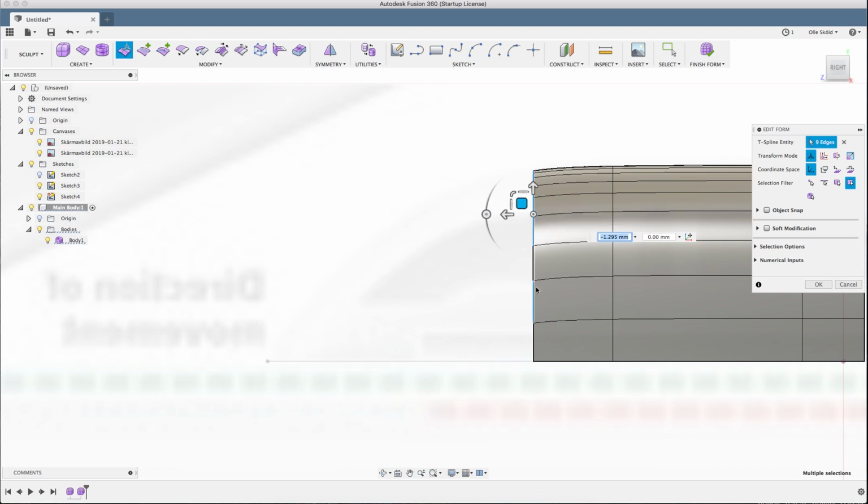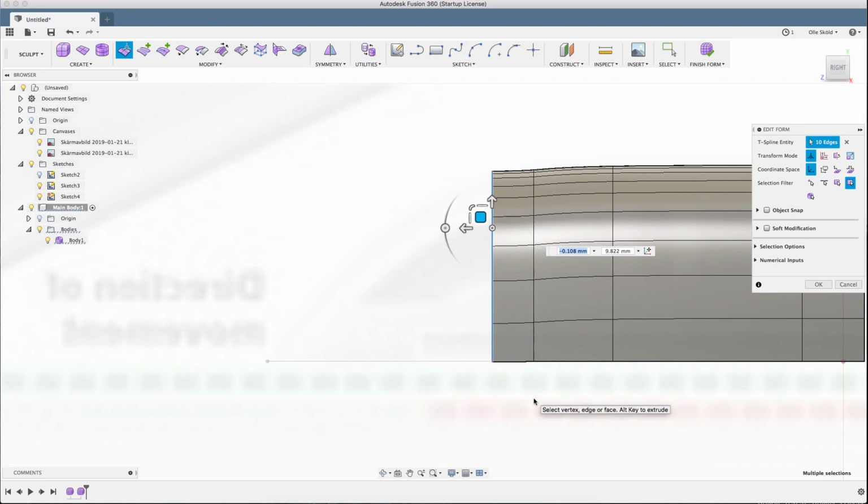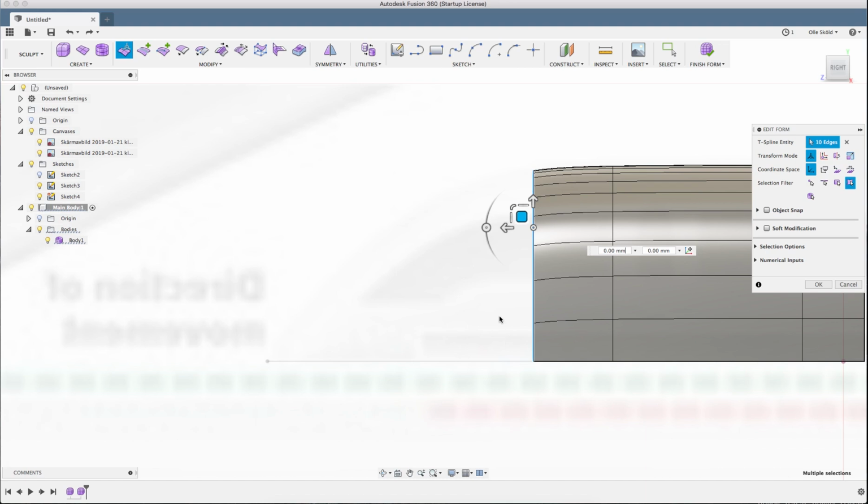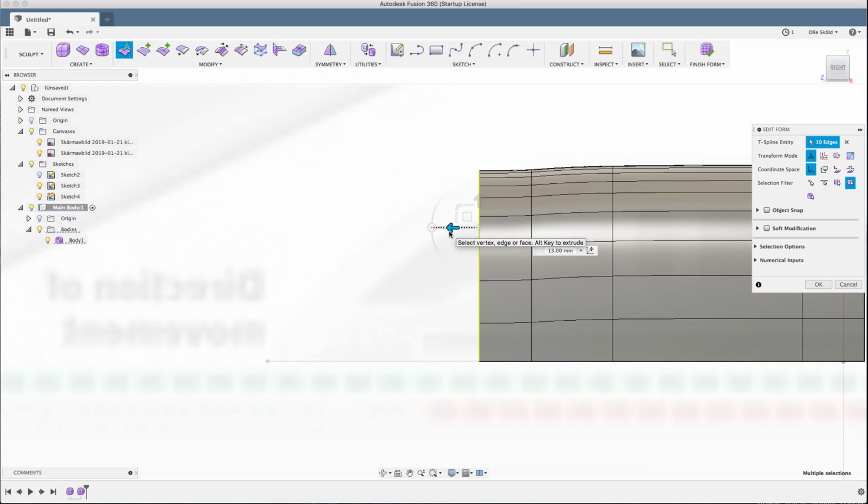And now again I'm gonna click all of them, and I'm gonna add another face. Oh, sorry, I did something wrong there. Control Z. This is important. If you hold Alt and you press the big square thing here, you can move around free in all directions. But sometimes it's good not to do that. If we want to keep the lower edge flat here, if we hold the Alt key and we just pull the arrow here, it will preserve the height. It will only extend forward, and it doesn't matter that it distorts the shape now, because we're gonna change it anyway.